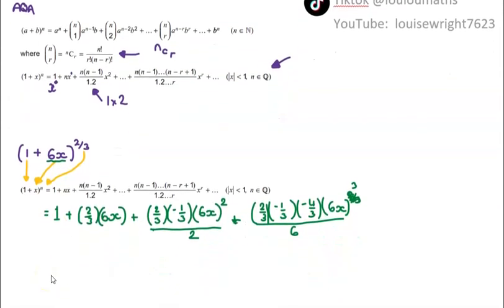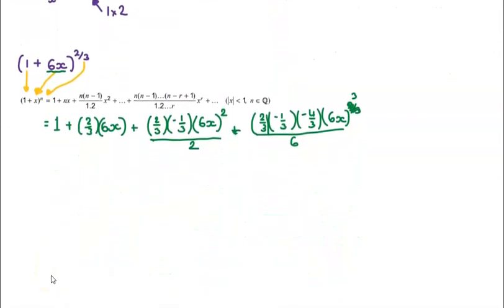Carrying on from there, you can sort all these terms out. You don't need to watch me do that. Just be careful here. You're squaring the 6 and the x, so that will be 36x squared. Now my advice would be to work out these fractions first, then times them by this 36 here, then divide by 2 at the end. So make sure you work out all your coefficients on the top first, and then divide by the number at the bottom at the end.